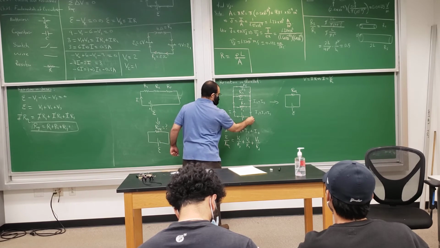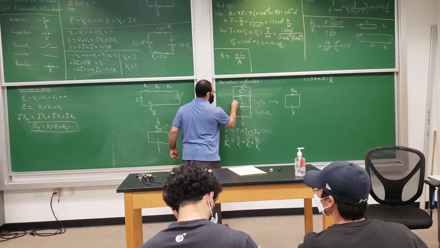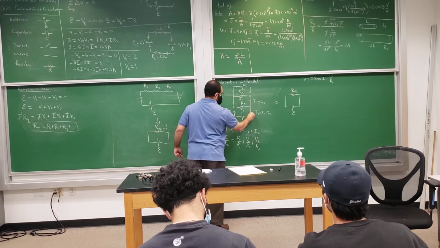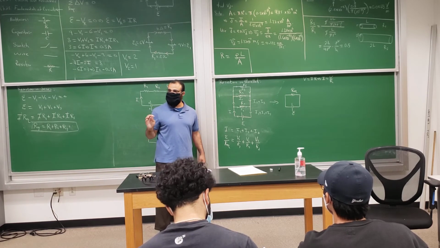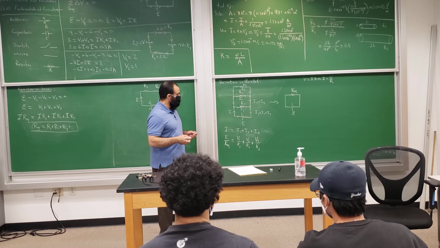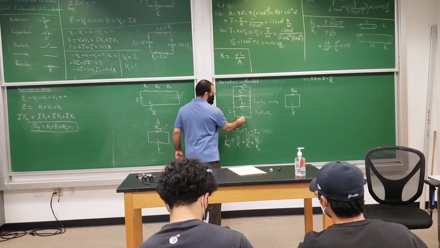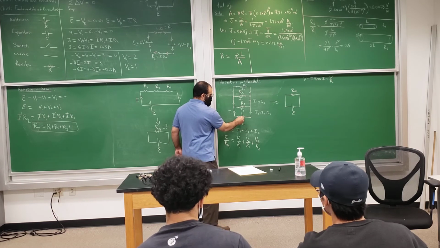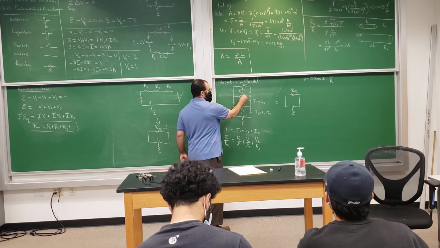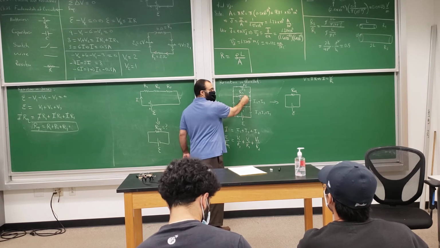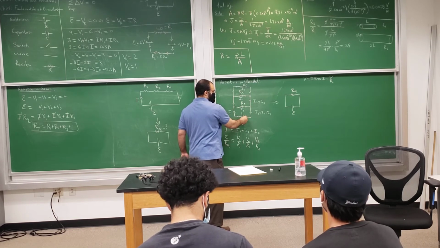So here's the loop I'm going to take. I'm going to start here and go through this loop. But any closed loop, doesn't matter the shape. So if I go from here to here, what's the change? E, the EMF of the battery. And then these are wires, so nothing. Minus R. And then I go from here to here, that's the voltage across R2, right? And then nothing, and I'm back here, so that's equal to 0.